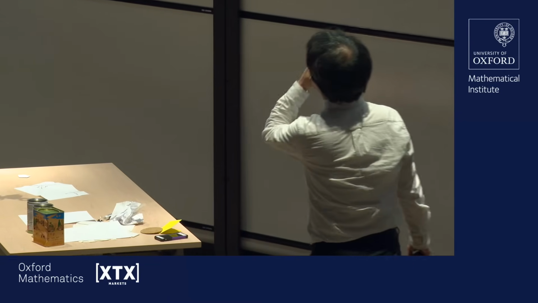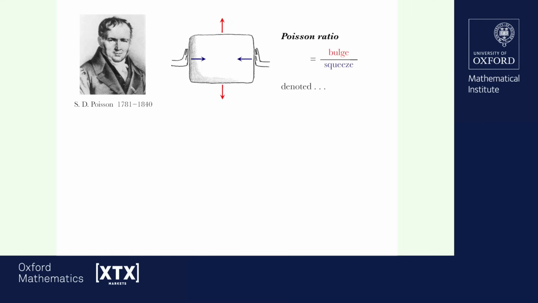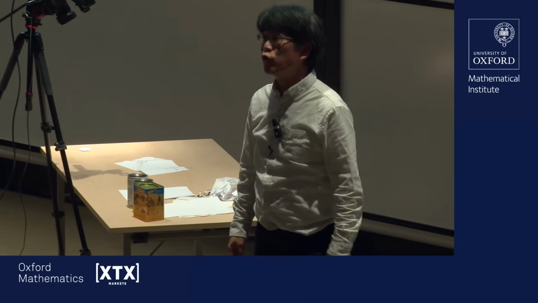Well, next person, do you recognize him? He's perhaps less famous in the popular imagination than the previous two. But if you study mathematical sciences, at some point you keep running into him. That's Simon Denis Poisson. Poisson equation, Poisson distribution, Poisson bracket, Poisson this, Poisson that. Now, he also left a contribution in what is called the theory of elasticity. And my purpose today is to remind you of half of the theory of elasticity in 45 seconds.